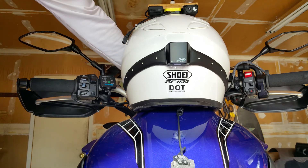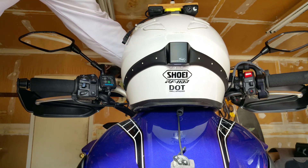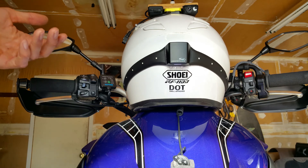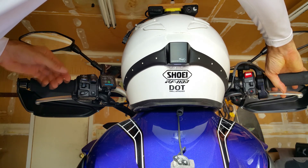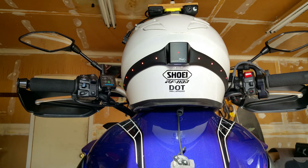I will turn off the ignition, wait a bit, and turn it back on. As you can see, the unit remains turned off. So if you're going to do a few stops, you don't have to turn the thing on and off again and again. Basically, as long as you're doing your 2-up ride, you're good to go. When you want to turn it back on, you just do the same procedure as before — pull the handbrake and switch the indicator three times within a brief period. The unit comes back on again in the mode that it was last used in.